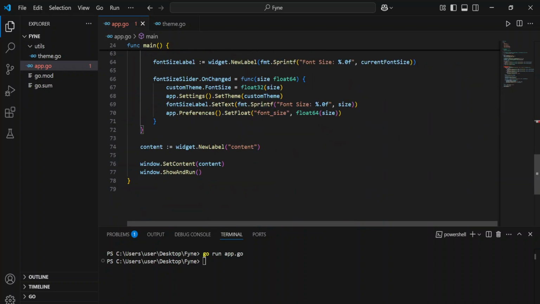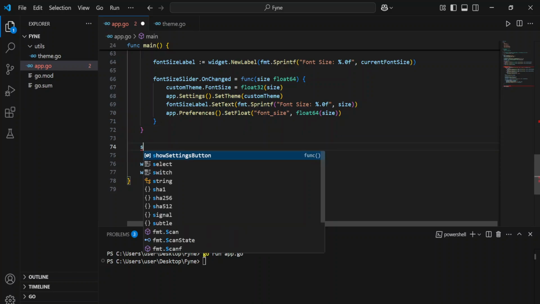So we have our content here initially. We can just say a settings button.